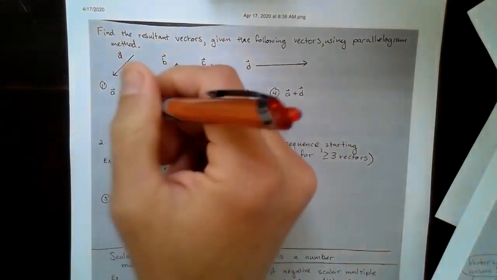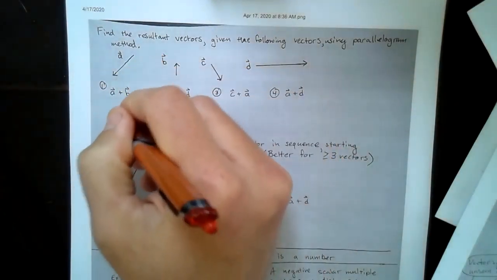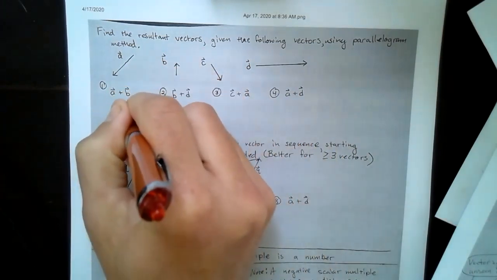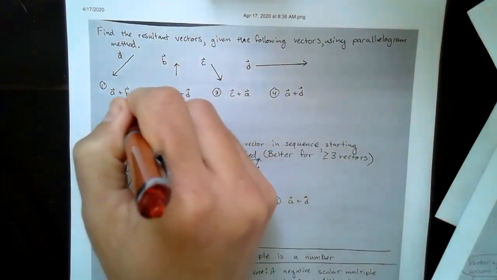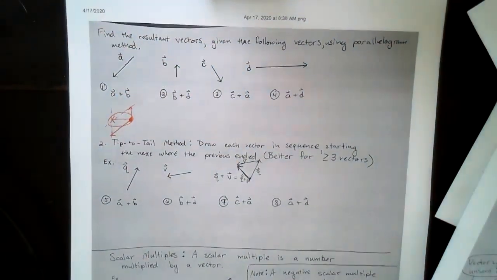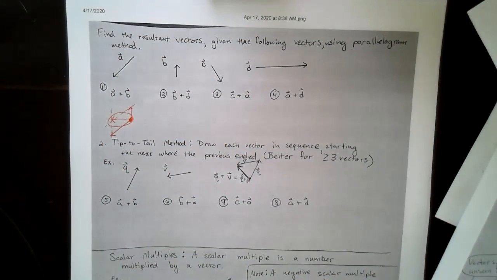All right, so what we're going to do is draw those initial 2 vectors. We're going to draw parallel sides with dotted lines. And we're going to go from the point we started at to the opposite vertex. And this is our resultant vector right there. Okay? That's our resultant vector. Simple as that for the parallelogram method. The parallelogram method is better for when you have just 2 vectors. The second method is probably better when you have 3 or more. You can do 3 or more vectors with the parallelogram method, but I don't like to do it that way because it ends up with more than one problem to do a single problem.